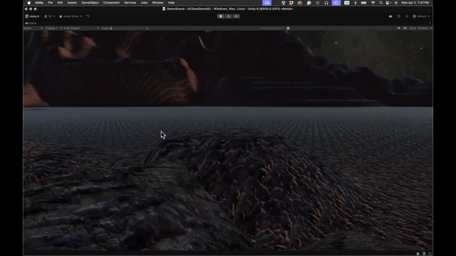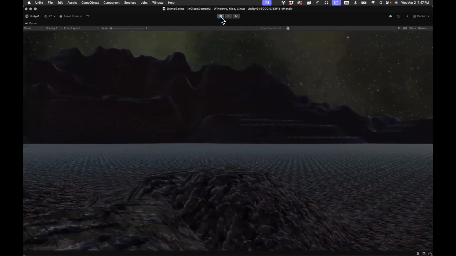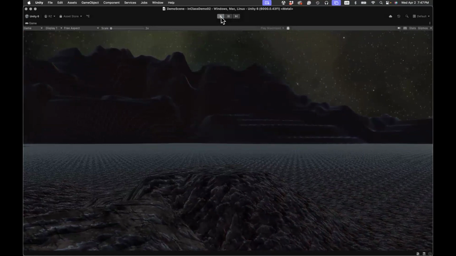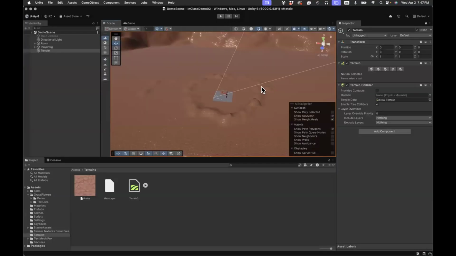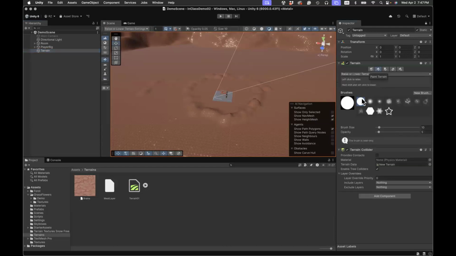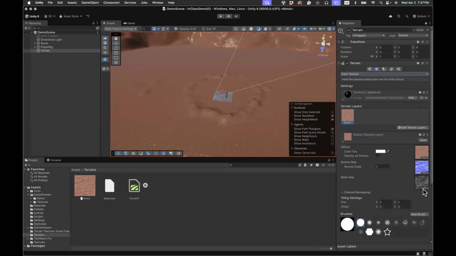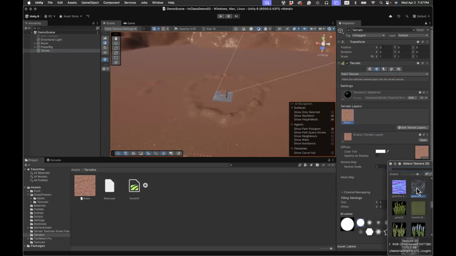Okay, so I'm just going to get rid of that because my computer gets a lot slower.